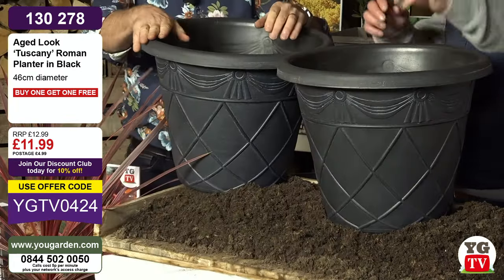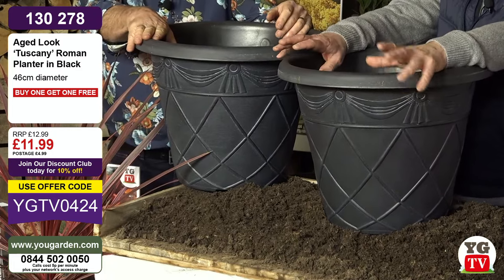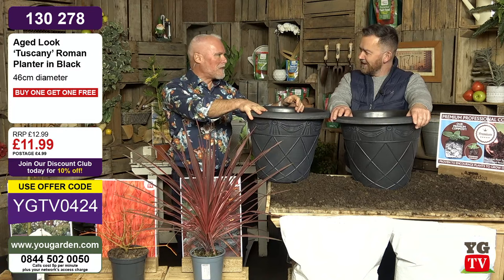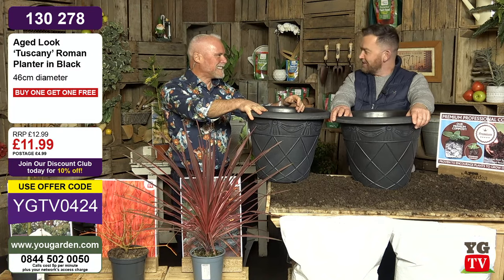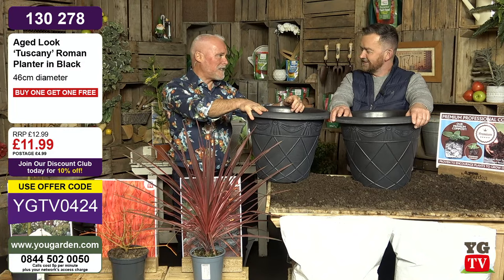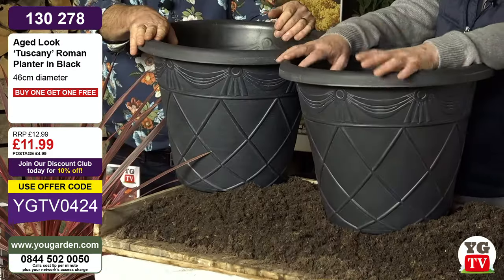Do you know what? I realise where I've gone wrong sometimes with terracotta as well. I've had all that green algae, then got the pressure washer out, and then blasted it all over the garden. No, I've actually broken the pot with the pressure washer. Oh, really? Have you ever done that? Well, if it's already cracked or damaged, you can. Yeah. So they make sense, but they look so good as well.